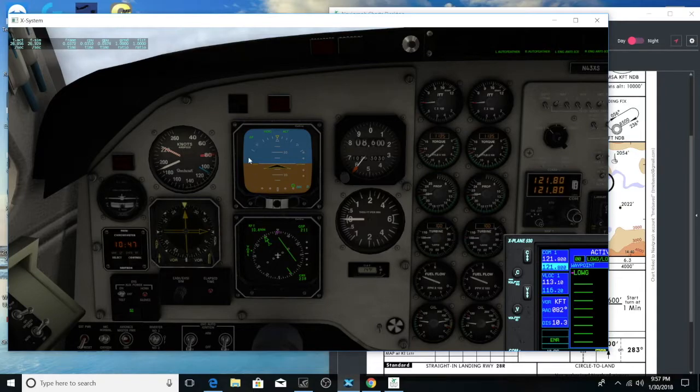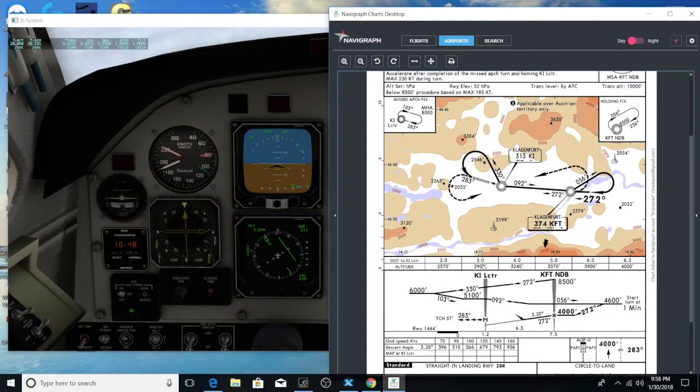So once this needle starts to turn, which means we are over the NDB, we need to start descending to 6,000 feet with a QDM of 272 to Kilo India.